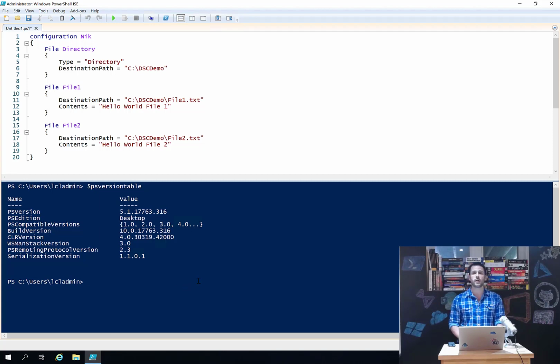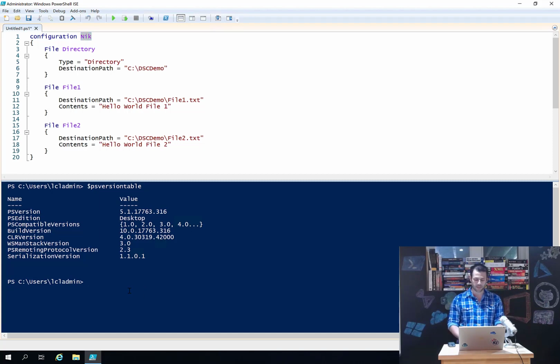The first thing you need to know about DSC is that DSC is the somewhat human readable way of writing a configuration. However, when you're deploying your configuration, you're going to be dealing with a file extension that is a MOF file. MOF stands for Managed Object Format. So you need to compile your DSC configuration into that resulting MOF file. In order to compile the configuration, all you need to do is call the name of the configuration you defined as if it was a function.